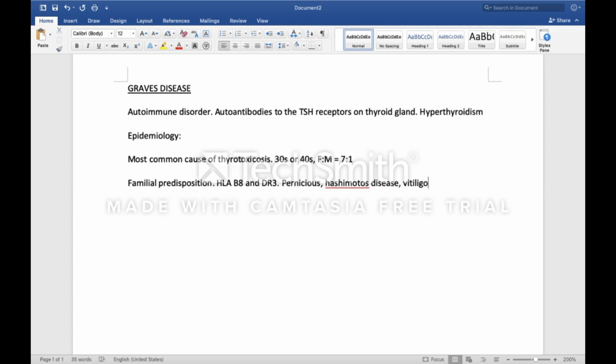So there are different types of autoimmune conditions. Generally speaking, whenever anyone has one autoimmune condition, they have increased chances of other autoimmune conditions as well. So simply, thyroid stimulating receptor autoantibodies are formed. Your immunity is the one playing a role in this condition, producing these autoantibodies which go to the thyroid and keep on stimulating the thyroid stimulating hormone receptors on the thyroid gland.